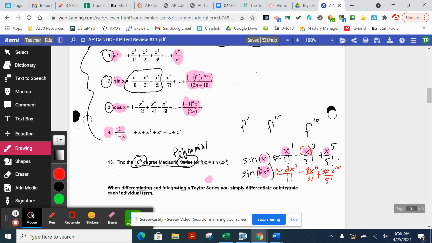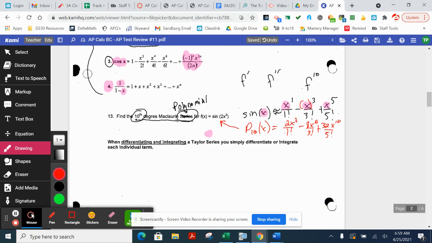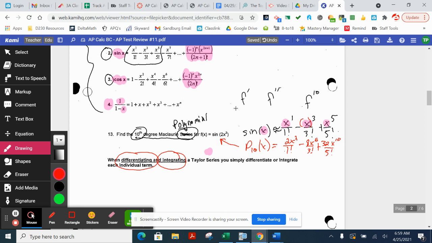Again, I wrote it as the equivalent, so we understand whatever I do to one side, I do to the other. But if we want to use an equal sign now, we could go ahead and say this is P sub 10. It's our 10th degree Taylor polynomial that we are using to approximate that function. Keep in mind, if you ever have to take the derivative or integrate, as long as we have an equivalent statement, on the left side maybe the function, on the right-hand side the series or polynomial that represents that function, then whatever I do to one, I can do to the other.